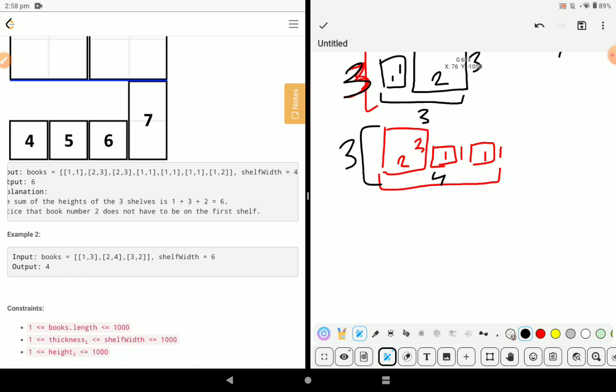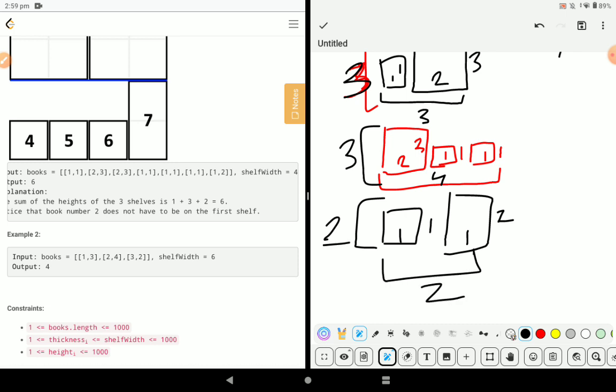Then we move forward. We are left with only 2 books now. The next book has dimension 1 1, meaning its width is 1 and height is 1. Another book has width 1 and height 2. Basically, our total width here is 2, which means it comes within the shelf width range, so no tension.